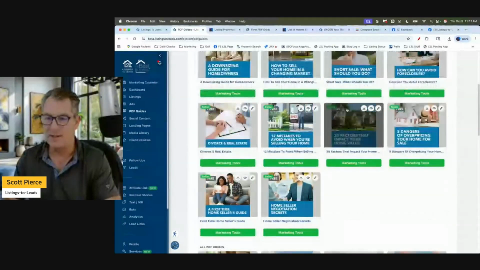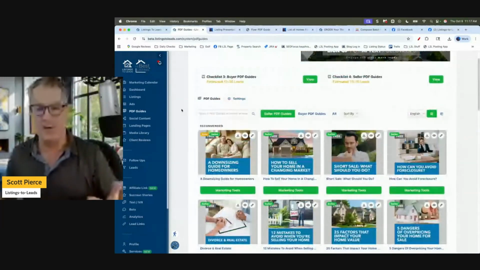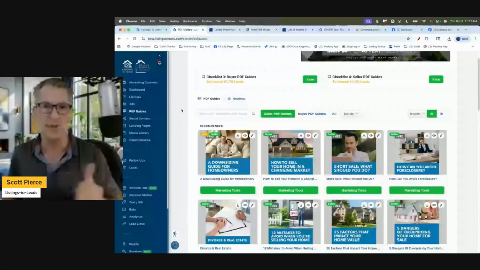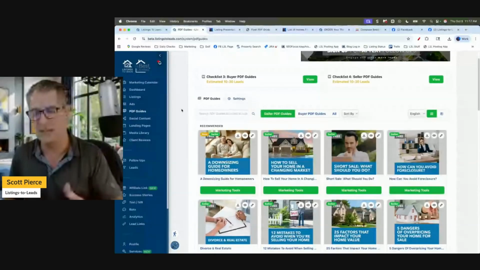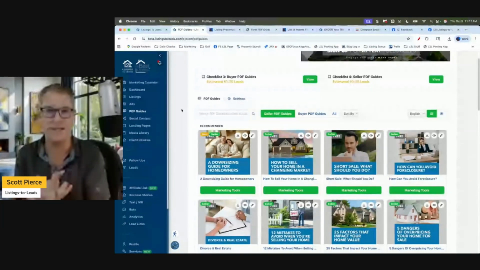Here's another use case for the PDF guides that you may not be aware of. The automated email follow-ups that we have, and I'll show those to you a little later in this call, also make use of the guides. If you've got the buyer follow-up and the seller follow-up connected with Listings to Leads, you've got the AI text follow-up and the email follow-up. In the email follow-up, we also use the guide.